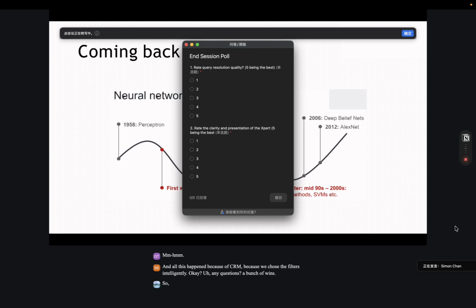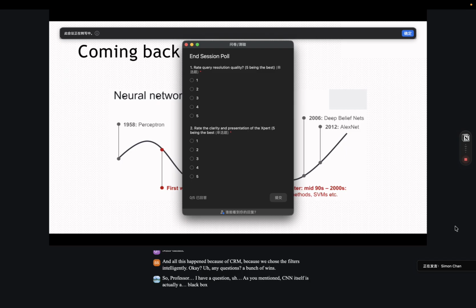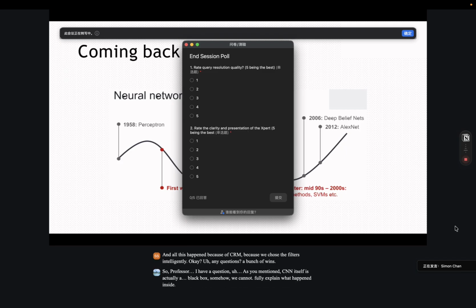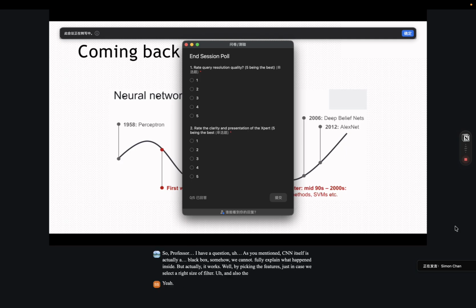So, Professor, I have a question. As you mentioned, the CNN itself is actually a black box somehow. We cannot fully explain what happened inside, but it works well by picking the features, just in case we select the right size of filter, and also the hyperparameters, etc. Right?